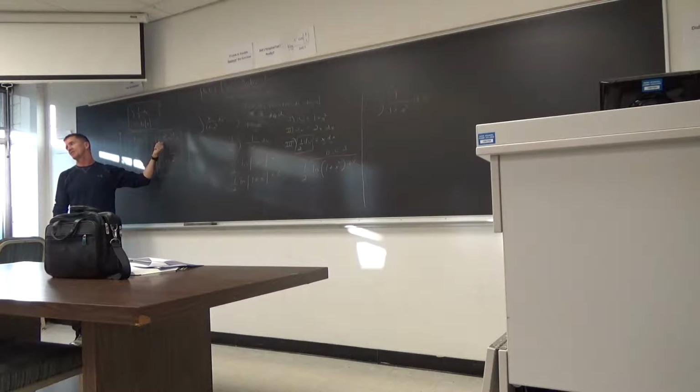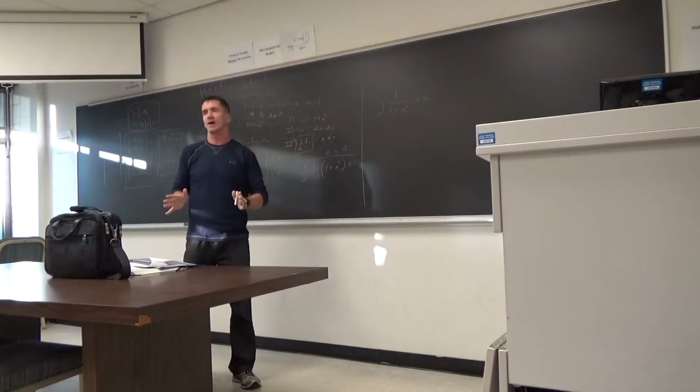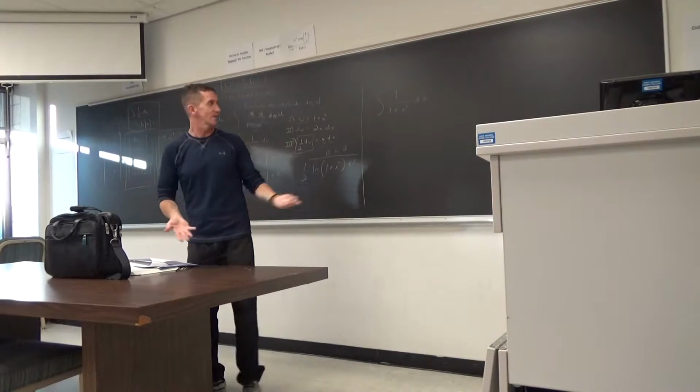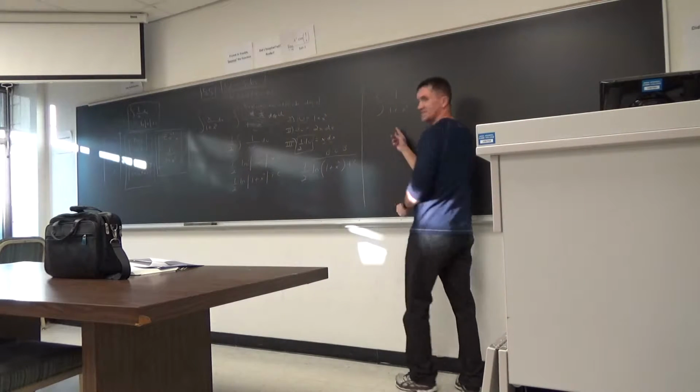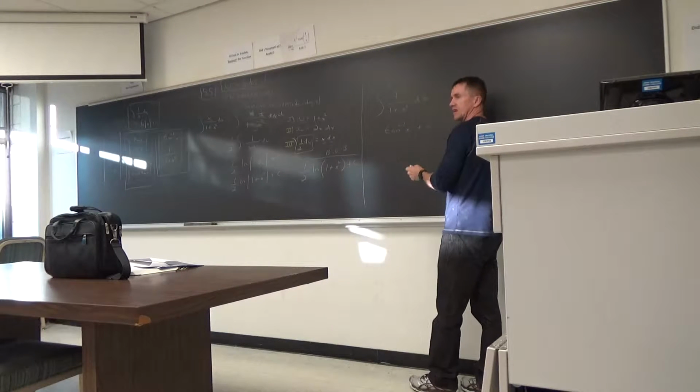What was the derivative of arctan of x? What was the derivative of inverse tan of x? 1 over 1 plus x squared. Very important to know this one. You go, oh, so I gotta really know that. I know. Very important we know that one. So sure enough, what is this? 1 over 1 plus x squared, that's tan inverse x. That's it. Done. Unless you want to write arctan.